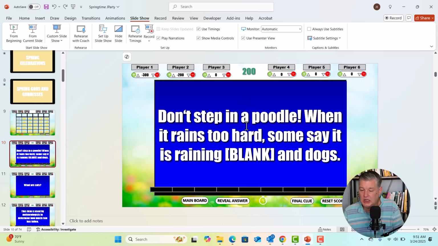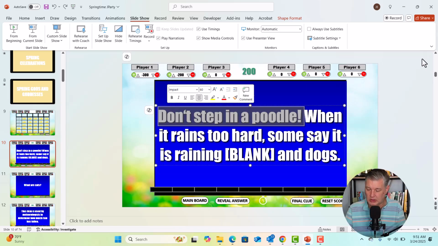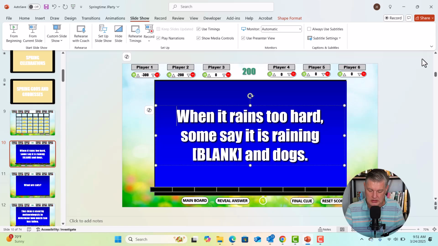So maybe this first one, you say, I don't like that joke. I don't like that don't step in a poodle. So you can highlight it, delete it, or you can type over. So you can maybe make this just like that. Maybe instead of blank, you make it a space like that.